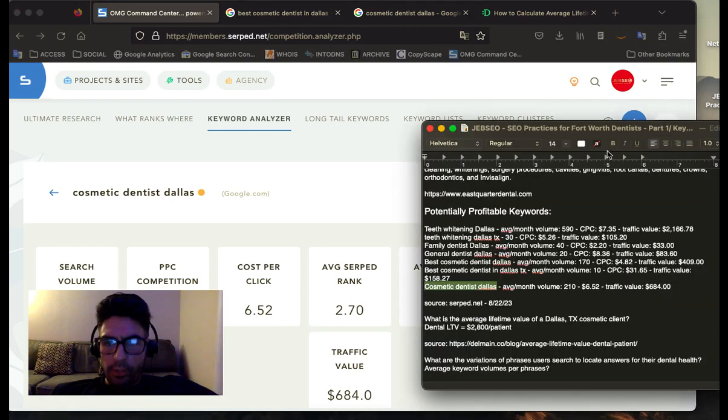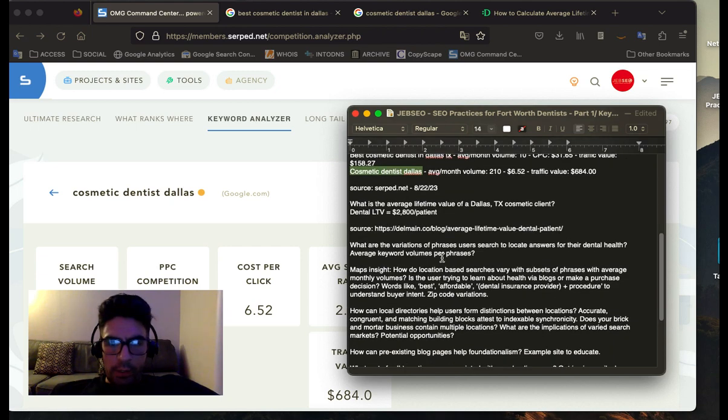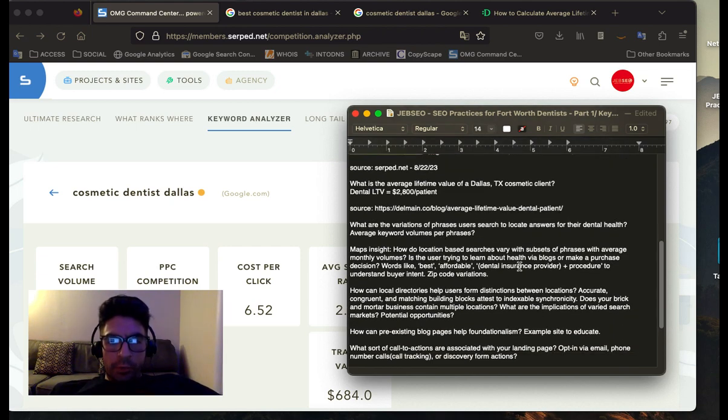So pull up my notepad right here, and we're going to continue with this case study. So, as I was referring to earlier, Maps Insight. How do location-based services vary with subsets of phrases with average monthly volumes? Is the user trying to learn about health via blogs to make a purchase decision? Words like best, affordable, dental insurance provider, plus the procedure to understand buying intent.